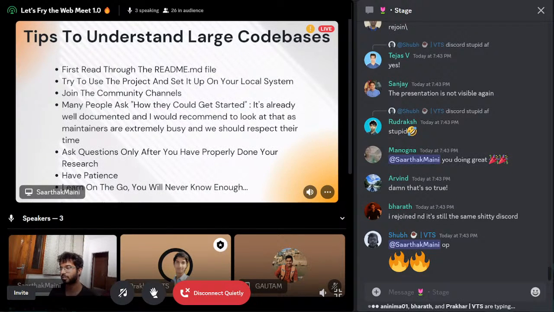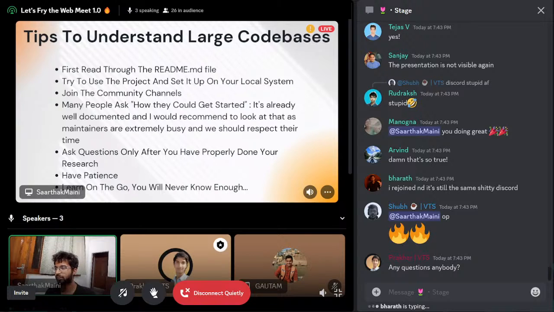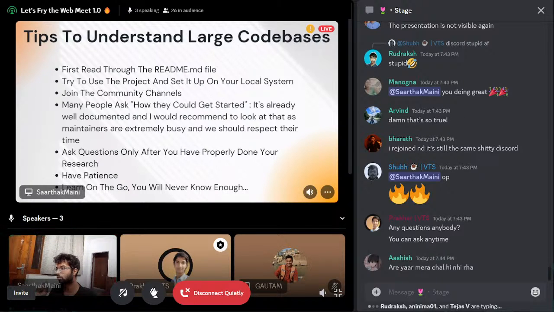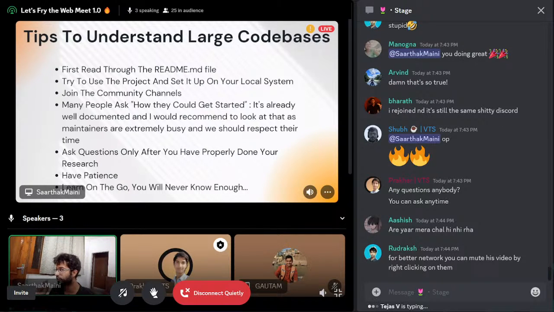The next point is we all are beginners at some point. We all need guidance. So the first step to take guidance is to read the README file. The README file is there for a reason. The README file is there to help you get started with the project. And one more thing I would like to add with this is that they have links to community meetings. So try to find those links, try to find the Slack channel, and get in contact with the maintainers of the project as soon as possible.